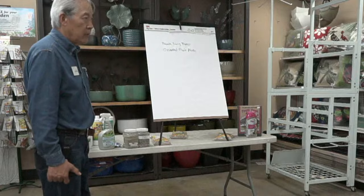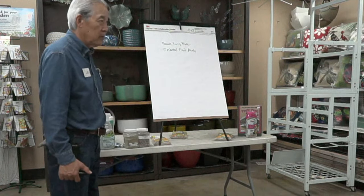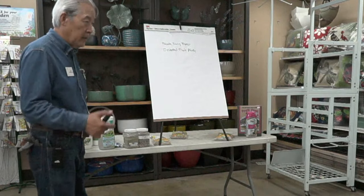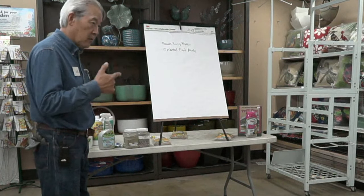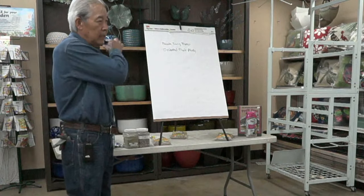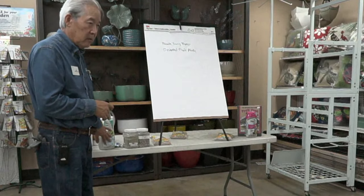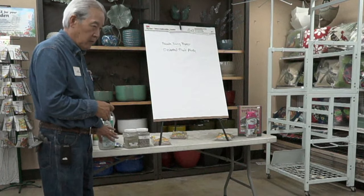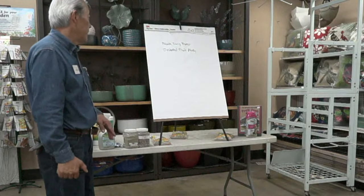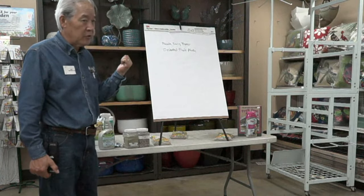Now, the first generation is right when they bloom, so they often recommend spraying the trees right when they're blooming. Don't spray them when the bees are on them, so you spray either really early or really late in the evening. Once this dries off, it won't hurt the bees. It only hurts the bees if you spray the bee. And you'll get that first generation, and sometimes that's good enough. We get that first generation.